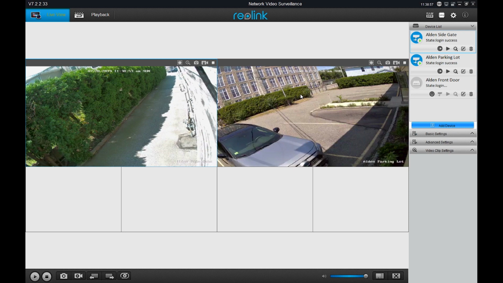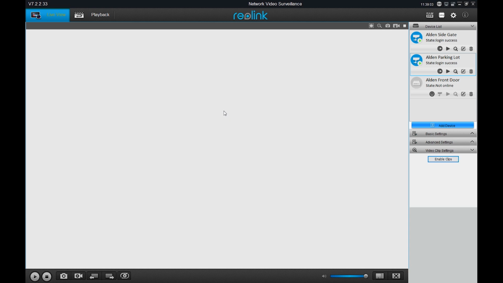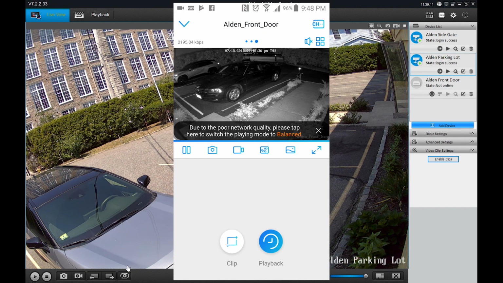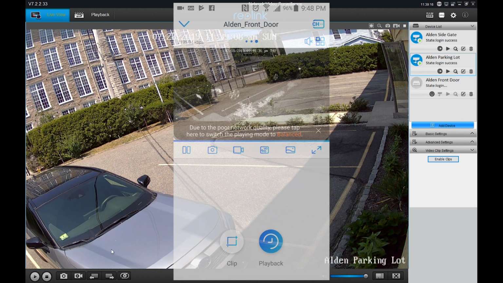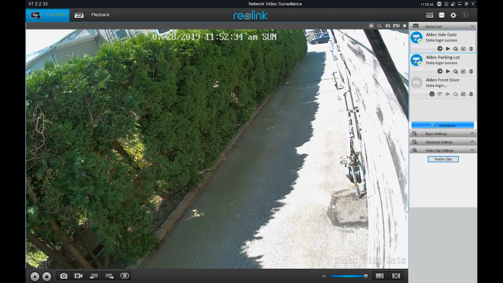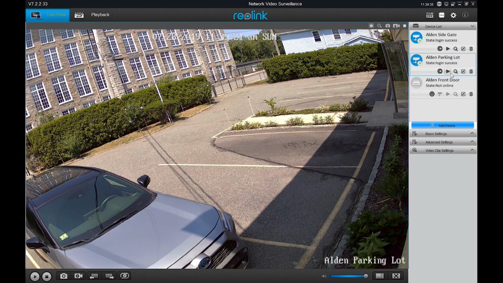But here you can see the view I have, multi-view. And we could switch just to one camera if you wanted to, which is what I'm doing here. A note on this is that when you're watching this live, like I am here, you can hear the audio skip. And for whatever reason, when you put it on clear in HD, no matter if you have the best internet connection, you always get it skipping like this. If you go to the view on here and you put it on balance, it compromises the quality, but it'll let you stream without any issues. So right now it's on clear. It's like the 5 megapixels, I believe, and even with the best connection, you can hear the audio skipping. So that's one of the things that they need to work on.